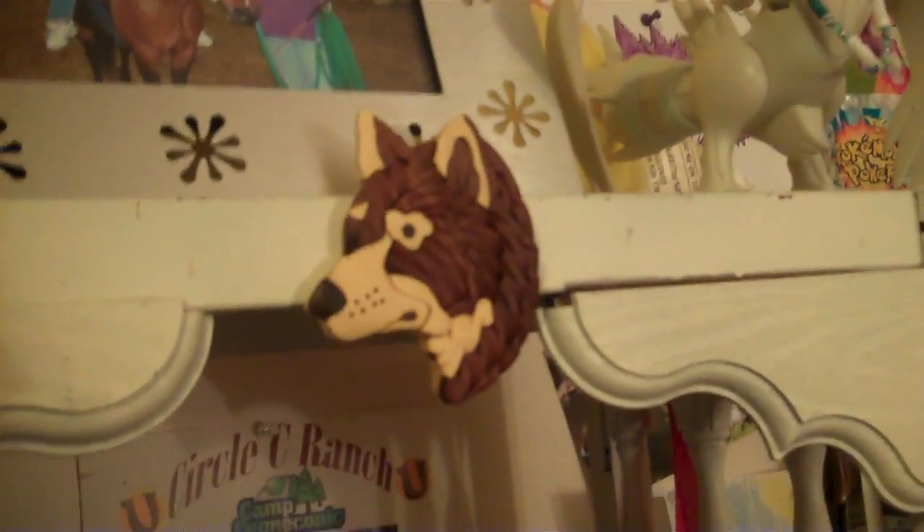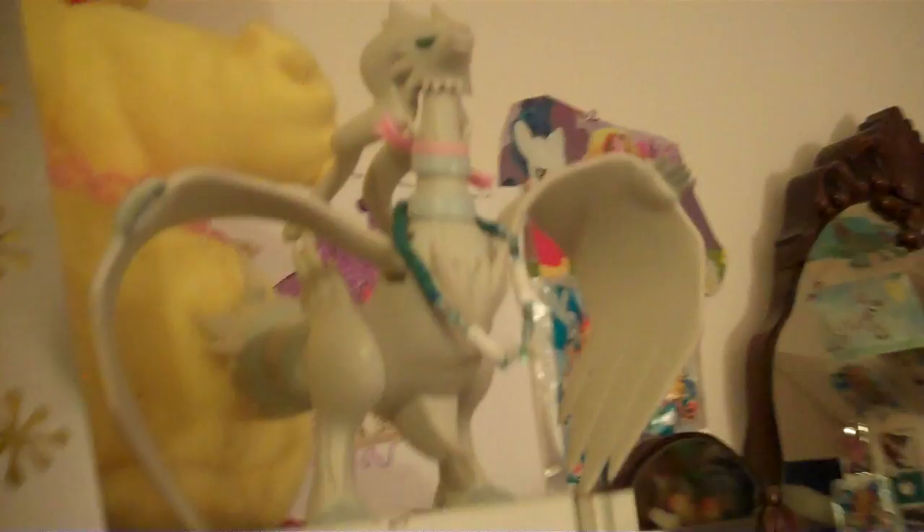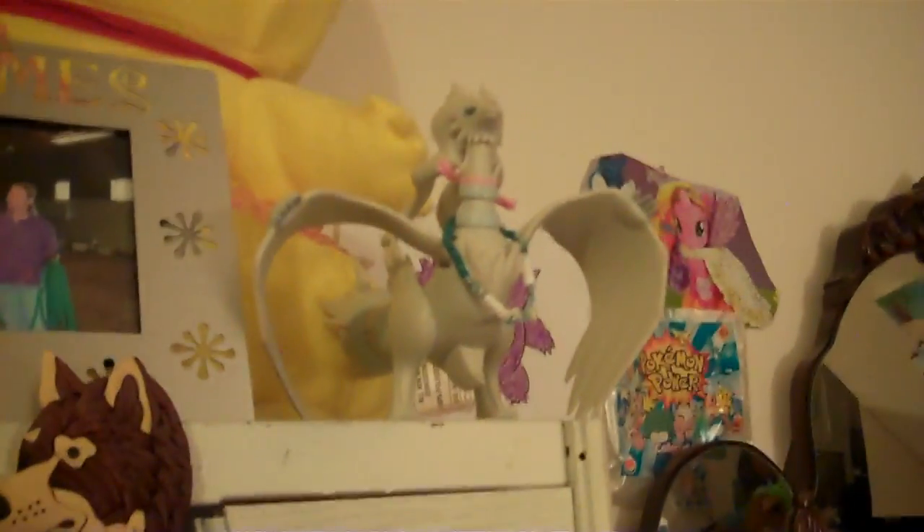Moving on to this side, we've got the Pikachu. A Rush Ram hiding behind a photograph. My fun times photo of me riding my horse. A wolf magnet that I found at a garage sale. Rush Ram, which is Spyro in the Pokemon Adventure series. Some other non-Lion King items. This is another item that is new to my room — this is an African elephant small figurine that I found there. Unicorn, and there's a horse right here.